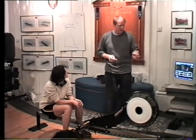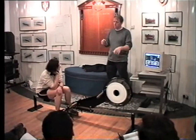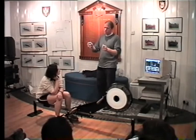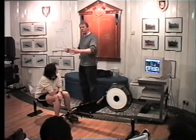Just one thing to say: last year we had a boat which the Cambridge guys, over the years, had various force profile gadgets on their boats. Last year we borrowed theirs, and it had a little telemetry set so you could sit in your launch or be pretty close to the boat and actually see these force curves. I wasn't quite sure how it was going to relate in the boat, but I was amazed at how the characteristics of people that they showed on this actually showed up in the boat.